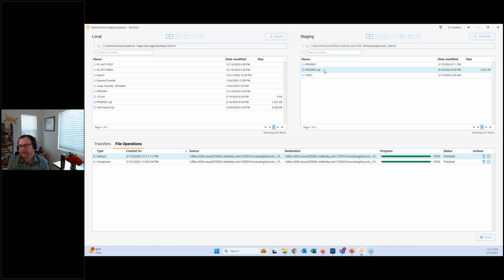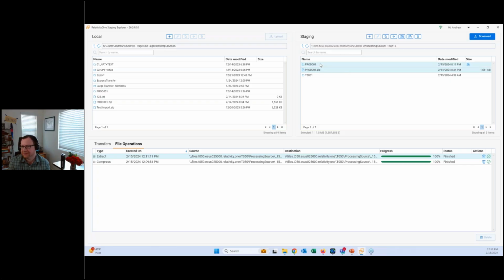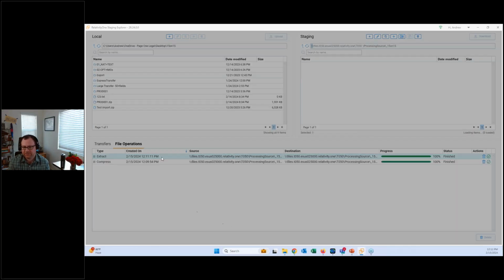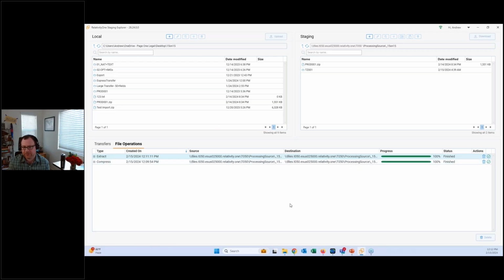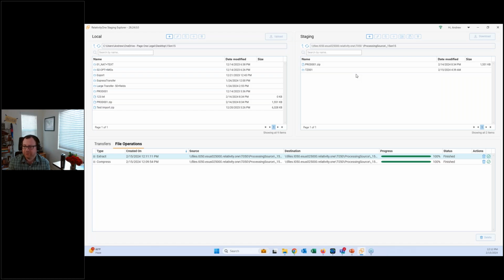If I wanted to go ahead and move this, I can do a few different things. I can use the move icons and click on that, and it'll give me the location to move it to. If I wanted to delete this, so I'm done, let's say I loaded the zip file, the documents that were unzipped, go ahead and delete it, and it'll create another file operation for that as well. So just a few seconds, it'll go ahead and kick that off. And so it happened so fast. Didn't even get it. Yeah, and so those are kind of the general use cases.